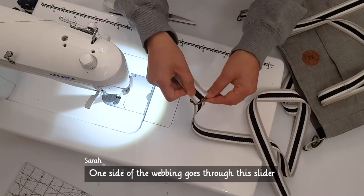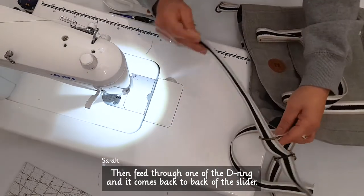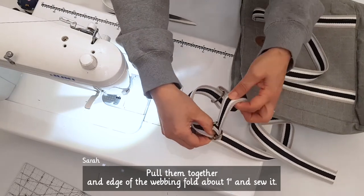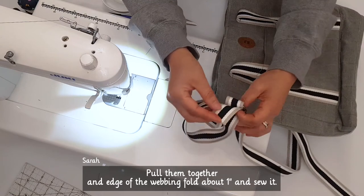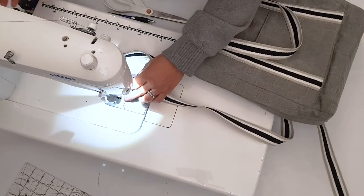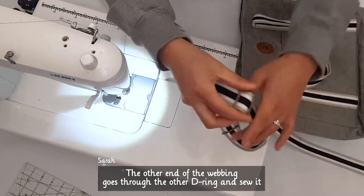One side of the webbing goes through this slider. Then feed through one of the D-rings and it comes back to the back of the slider. Pull them together and fold the edge of the webbing about 1 inch and sew it. The other end of the webbing goes through the other D-ring and sew it.